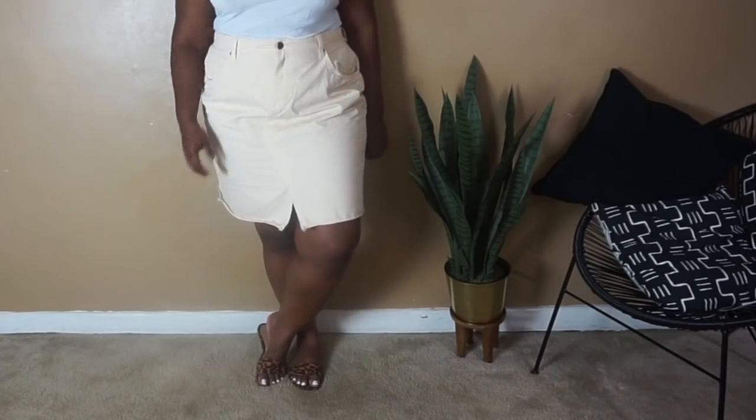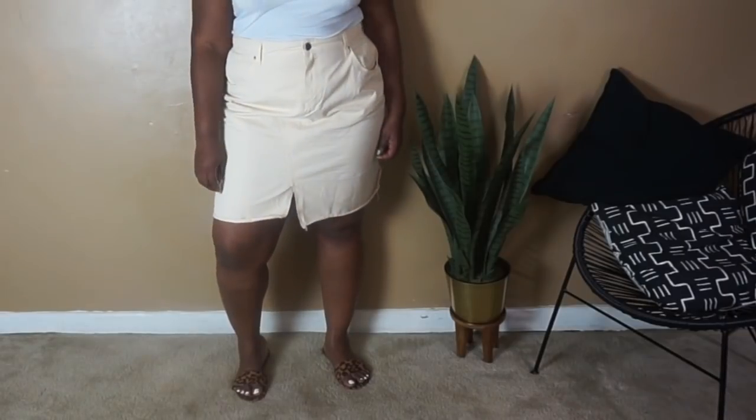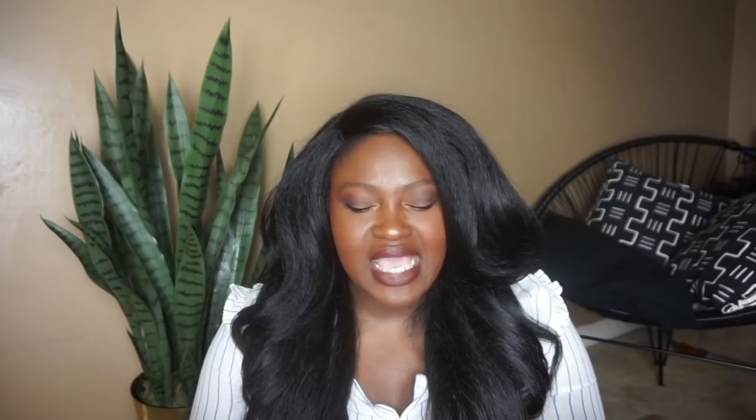The next skirt is a denim-look skirt, but it's a peachy-toned denim with all the denim trappings — pockets in front and back. It does have a unique shape: it really goes in around the waist and comes out. If you have my body type, that works, but if you carry weight around your midsection, you may not love it. I got this in a size 18. The fabric is more of a canvas type — I just wanted lighter colors in my wardrobe.